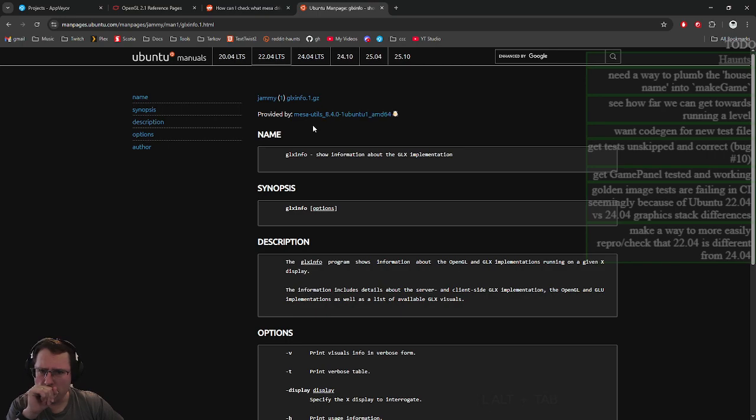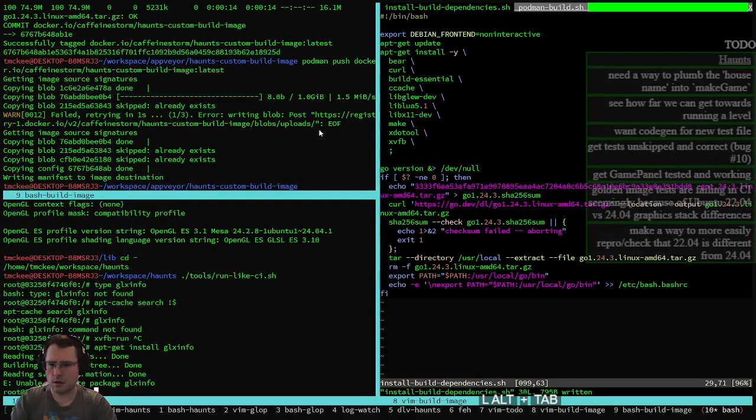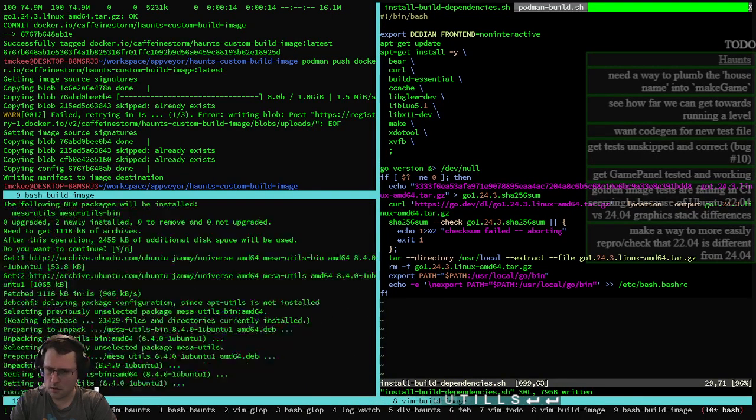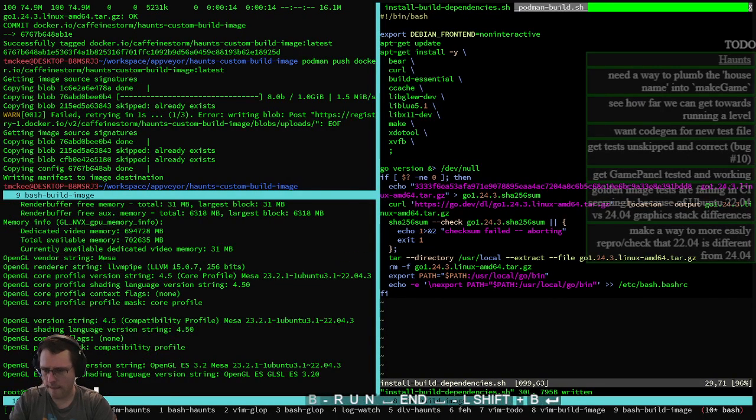Provided by mesa-utils. Yeah. XVFB run glxinfo -b. Okay, this is the difference. Well, part of the difference.